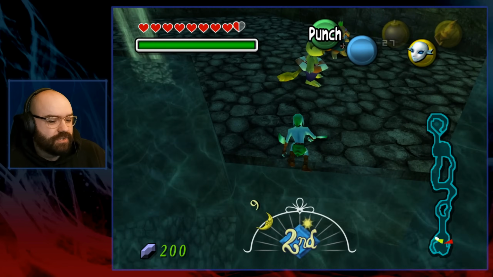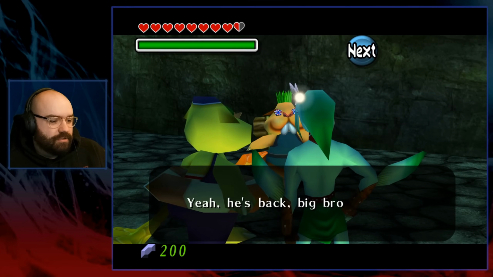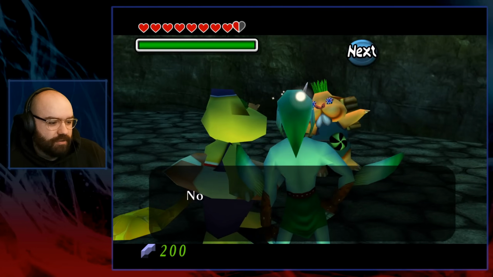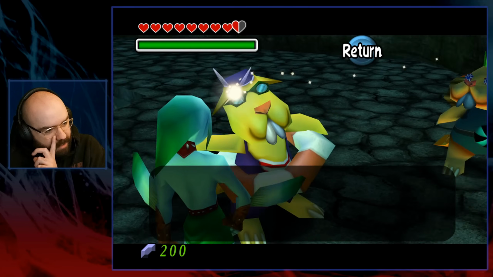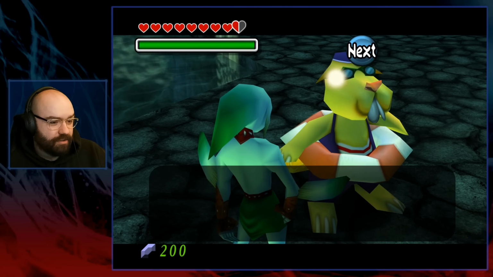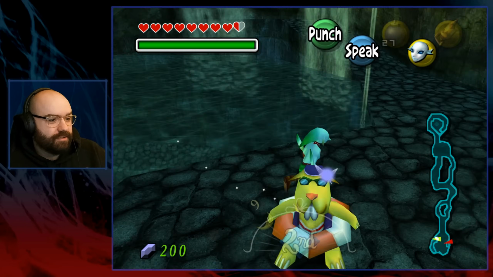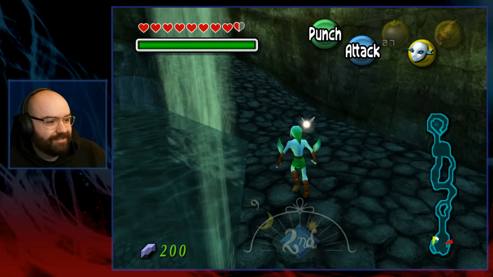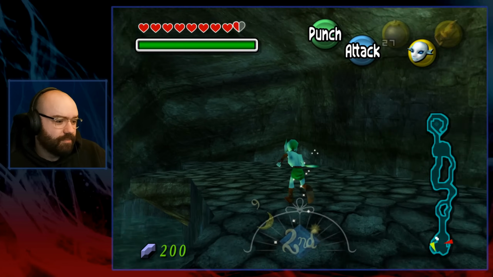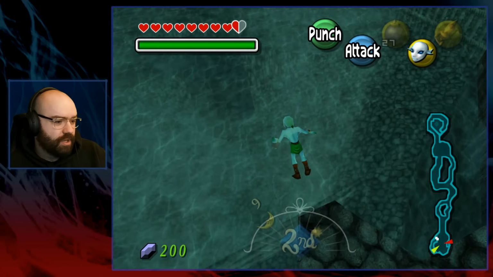Oh, God. Alright, I came here for a bottle and I got it. Look at these guys. He's back, little brother. Yeah, he's back, big brother. But we don't have any more empty bottles, do we, little brother? No, we don't have any, big brother. If you say you still want to race, though, that's fine. Oh, never again. The way out is over there. Get me out of here. I'm good. That's enough for me.